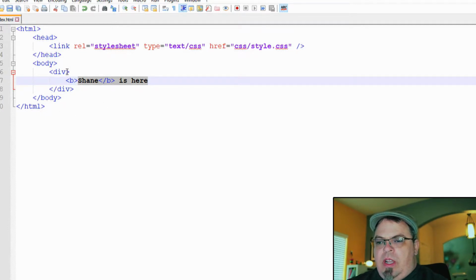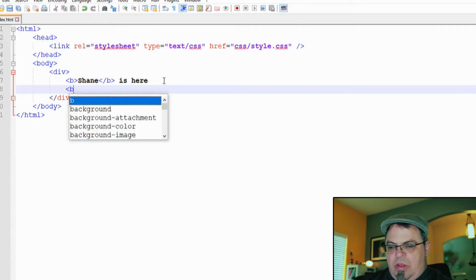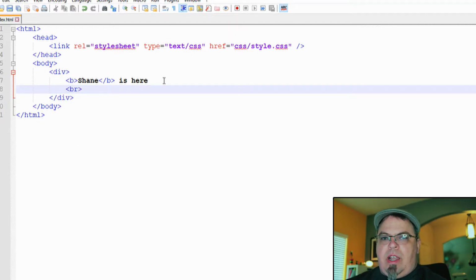Okay, so an HTML element has a beginning and an end tag. An HTML element is created from two tags, a beginning and an end tag. The browser interprets those tags into components that make up your HTML document. You can have HTML elements within other HTML elements. There are certain types of HTML elements that do not have an end tag. They're called empty elements. So for example, if I have the BR HTML element, it basically creates a new line. That's what BR does.